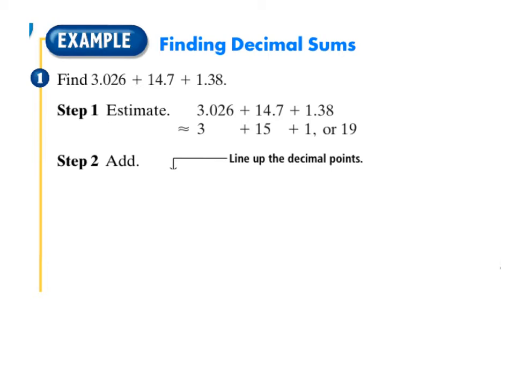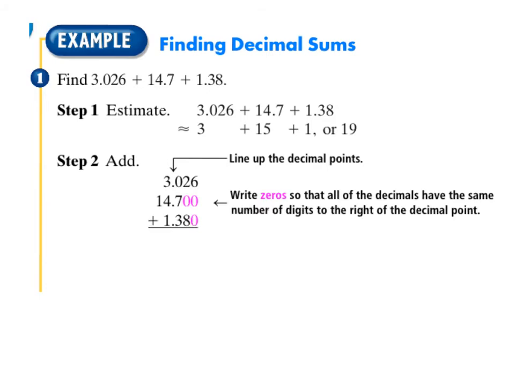Remember, when you're adding or subtracting decimals, you have to line up the decimal points. So if we line up our decimals, anywhere there is an empty hole where there is not already a number, you just fill it with zeros. 14.7 didn't have 2 more zeros on the original number, but to fill all the holes in our addition problem, we're going to fill in with zeros because it doesn't change the value of the number, it just fills in the holes and makes you less likely to make a calculation error.